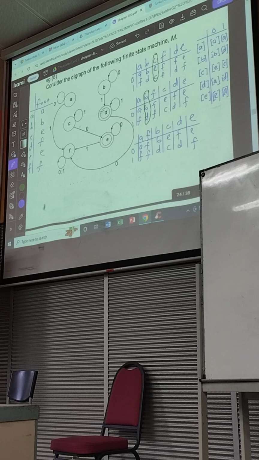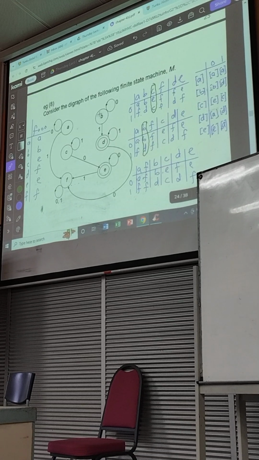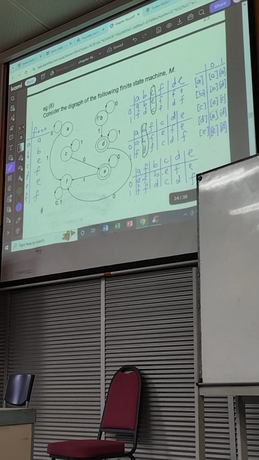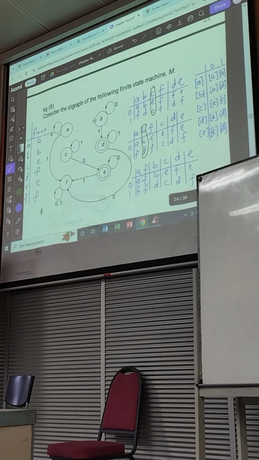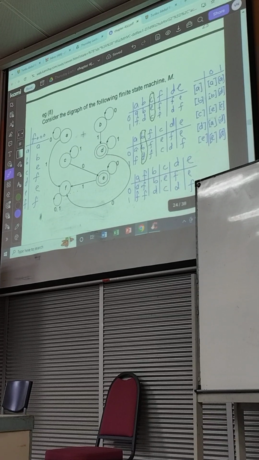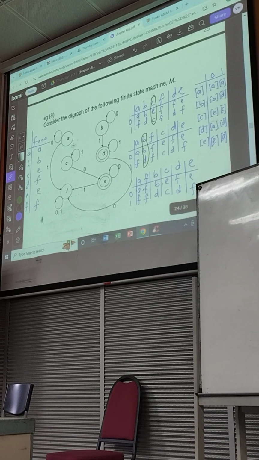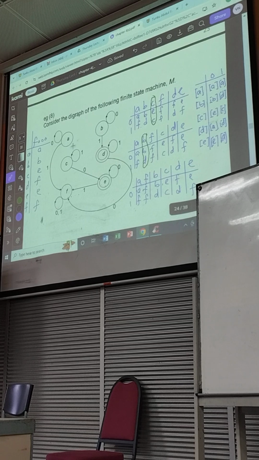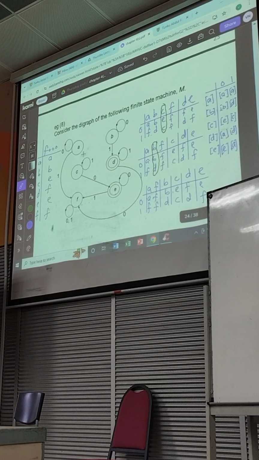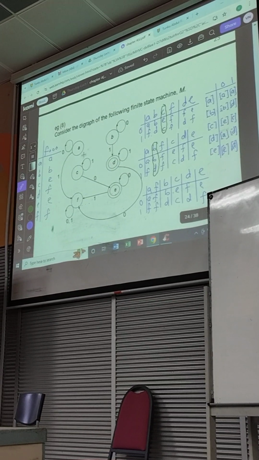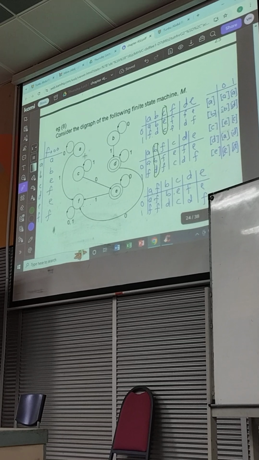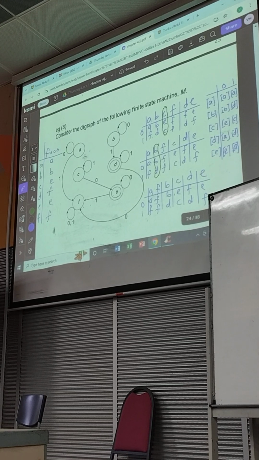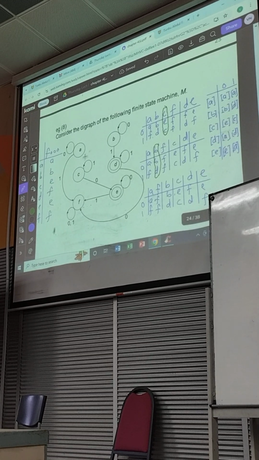So we go to another part where we will look at another type of finite state machine. Now, previously I told you that every stack there will have one input 0, one input 1, go to either the same stack or they will go to another stack, right? It depends on the input given. If you have 2 inputs, then every stack will have 2 inputs.